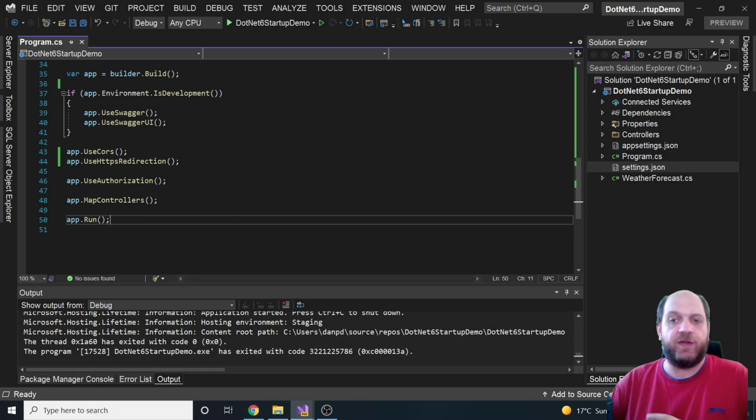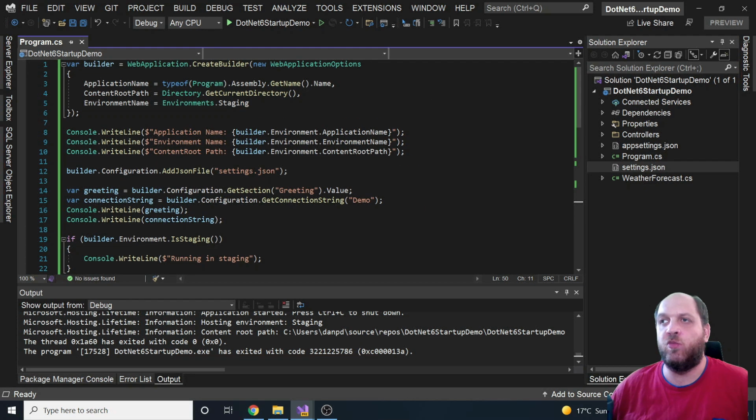So that's kind of it when it comes to the new startup behavior of ASP.NET Core in the new .NET 6. There are some things that are fairly new, and probably the very first time you open a new ASP.NET Core project in .NET 6, you will be a little bit shocked, and it will be maybe not difficult, but well, new. I guess new is the best word here when it comes to how to configure your application. But in the end, I think that the result is, from my point of view, very nice, because we have everything in one single file.